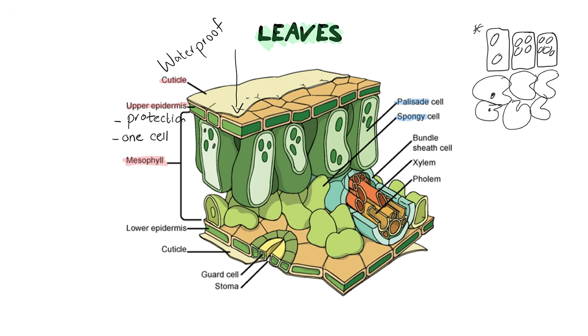Spongy mesophyll cells, which are these cells that are lower down on our diagram, are these lighter green cells that we see over here. They are more of the packaging tissue. They are a type of packaging tissue that is used often for water and for water evaporation. But I'm going to get more onto that in another video where I go into the transportation and support systems of plants.